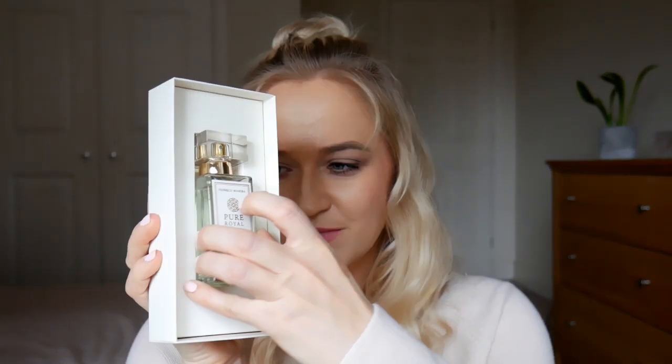And the other one is completely opposite. It looks like so, the same kind of bottle. As I said, they don't invest in packaging, more in the product. And this one smells exactly the same as Dior Joy, so it's completely opposite from the Yves Saint Laurent Black Opium, and I wanted something a bit more fresh, something light, something easy. I love this one, so yeah. So these are the 3 that I have, and at the moment I really like them.